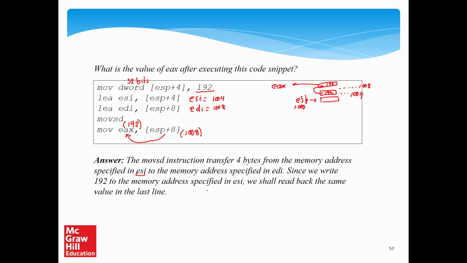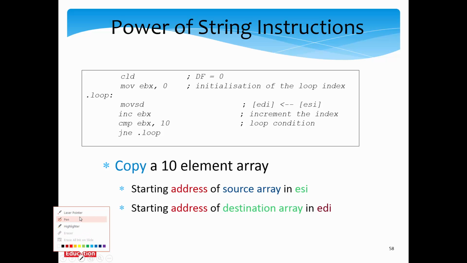Let's now do something more. Where is the power of the string instruction? What we have seen are the LODS, STOS and MOVS kind of instructions, which are essentially shortcuts of load instructions. The MOVS instruction actually fuses a load and a store into one instruction, but that is hardly any power. We are looking for something clearly much more. So let's consider an example and see what can be done.